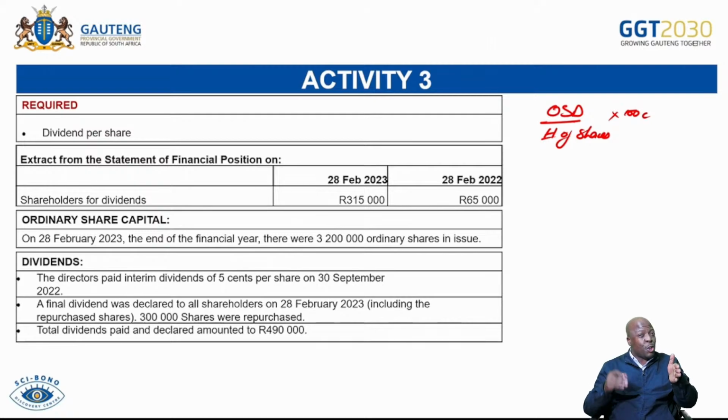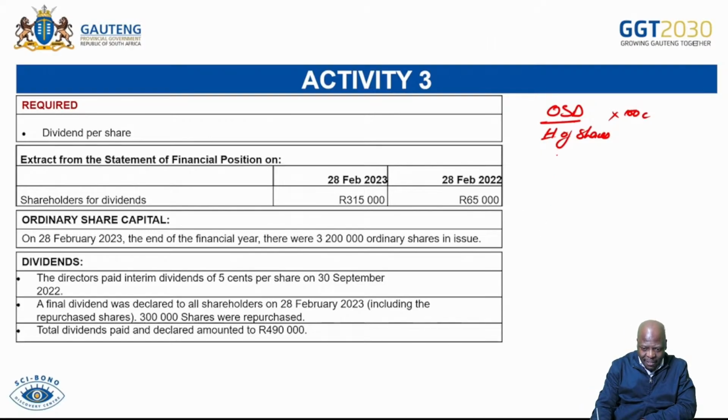If the number of shares changes during the year, you can't use that same formula because you would have given interim dividends to a different number of shares and you would have given final dividends to a different number of shares. Okay, first, for it to make sense, let's do the thing that I consider wrong, then I show you why it is wrong, then I show you the right thing. First, let's do it that way.